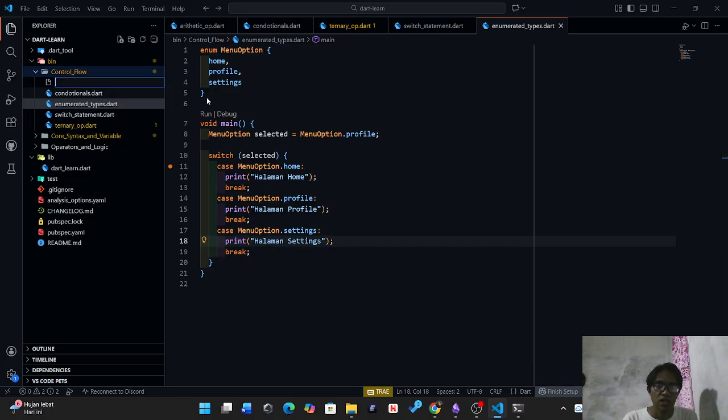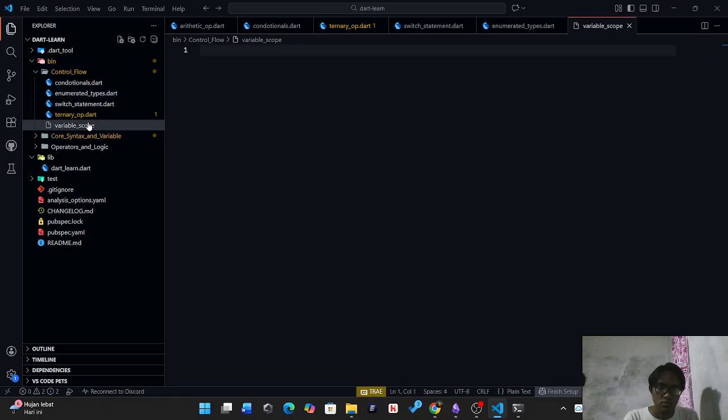Now, and the last, we have variable scope dot dart. The variable scope is for determining where a variable can be accessed.